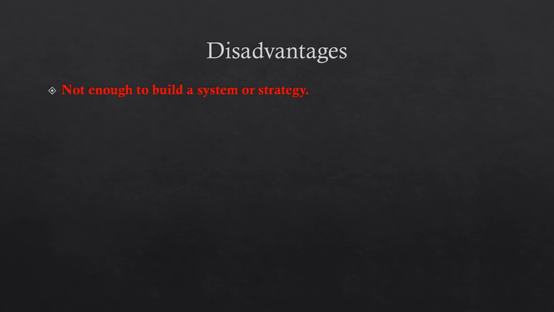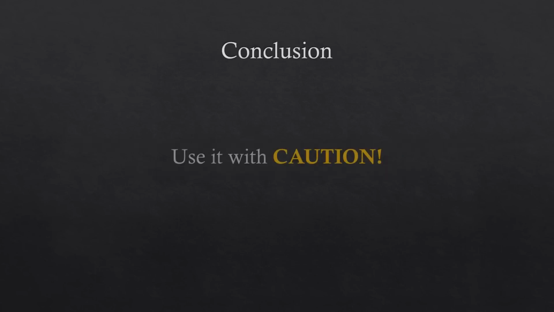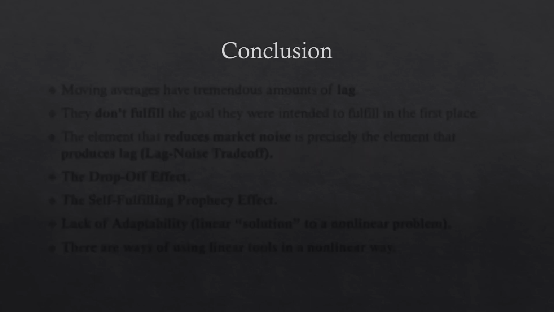The silver lining here is that this is a prelude or a gateway for you to get into fractal market analysis, which goes much deeper than this. In summary, you can play around with this strategy, but you need to be cautious. This is far from enough to produce consistent results in the long term. There are many other strategies involving moving averages, but this is just a beginner's guide, so we'll only cover the most relevant. It's time to wrap things up and talk about some conclusions we can achieve regarding moving averages.